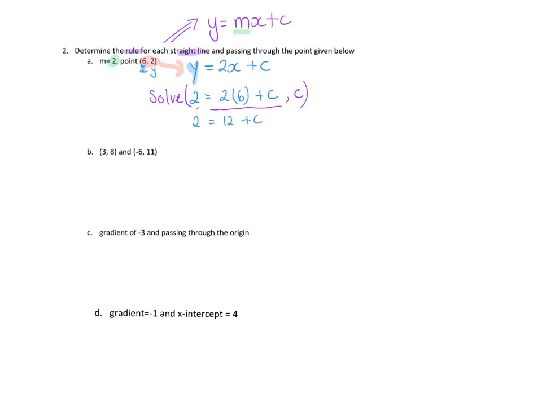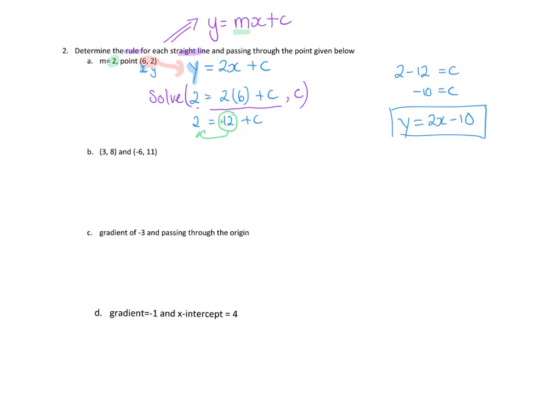12 plus c. And so what actually happens is we bring this 12 over an equal sign, and that 12's like plussing there. So what's the opposite to plussing? Yeah, so you'd have 2 minus 12 equals c. So that would be what? Negative 10. And therefore you can write the equation now. You know that it's 2x minus 10. So you've got all the pieces of information and we can pop it there.